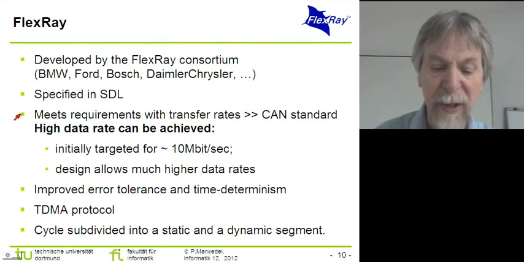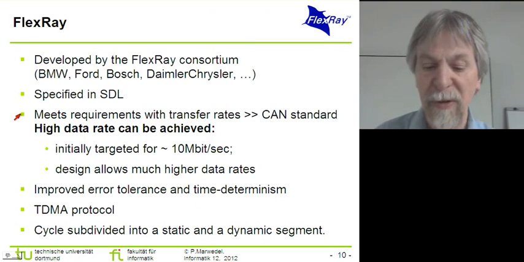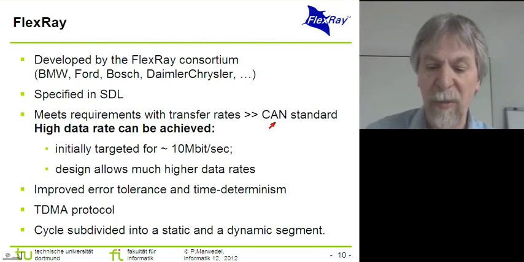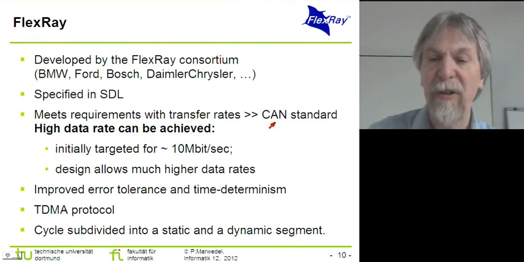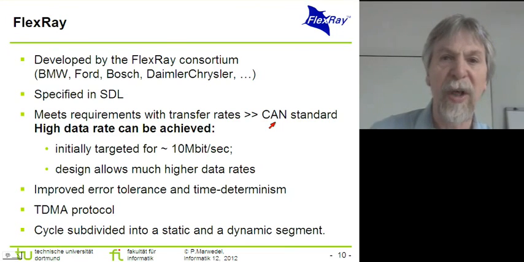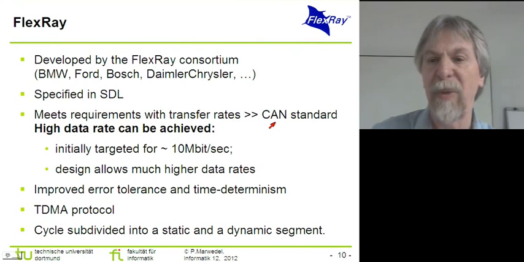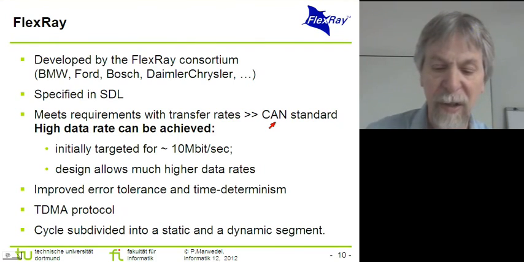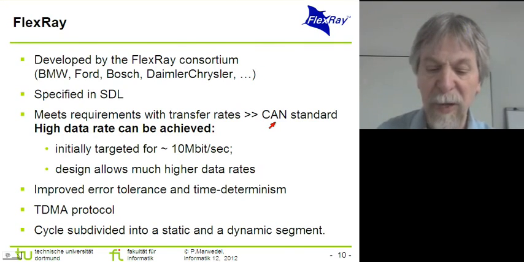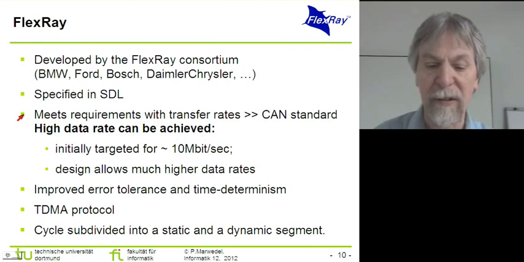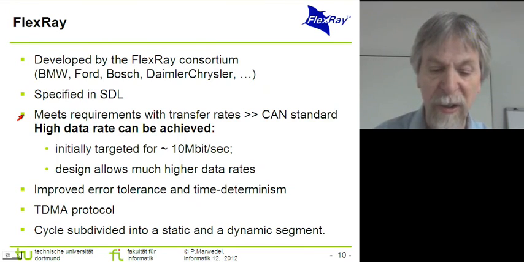And concerning FlexRay, we have to compare the new standard with the dominating existing standard, which is the CAN standard. CAN is the standard communication used for most cars these days. However, it is known that for CAN there are certain problems, because CAN is too slow. There are certain cases where we have difficulties guaranteeing meeting timing constraints. So therefore, it is reasonable to look at this more advanced standard for communication in cars.